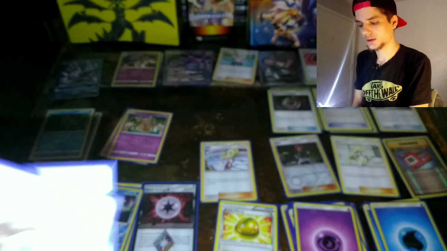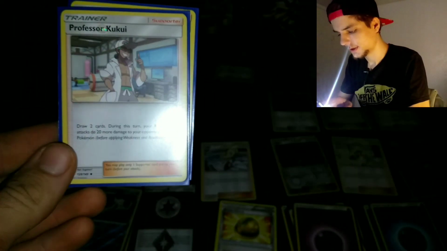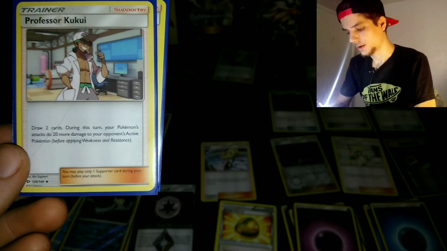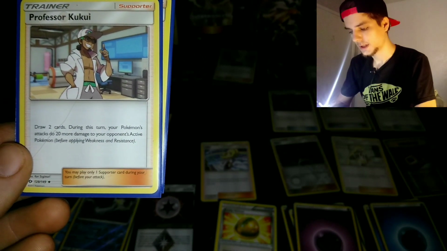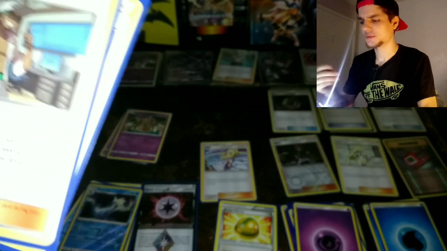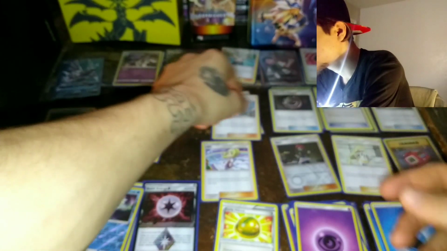So some of these are just, of course, to help me draw cards. I like this, I think it's really handy. Draw 2 cards during this turn. Your Pokemon's attacks do 20 more damage to your opponent's Active Pokemon. So not only do I get to draw 2 cards, but it also does more damage when I attack.